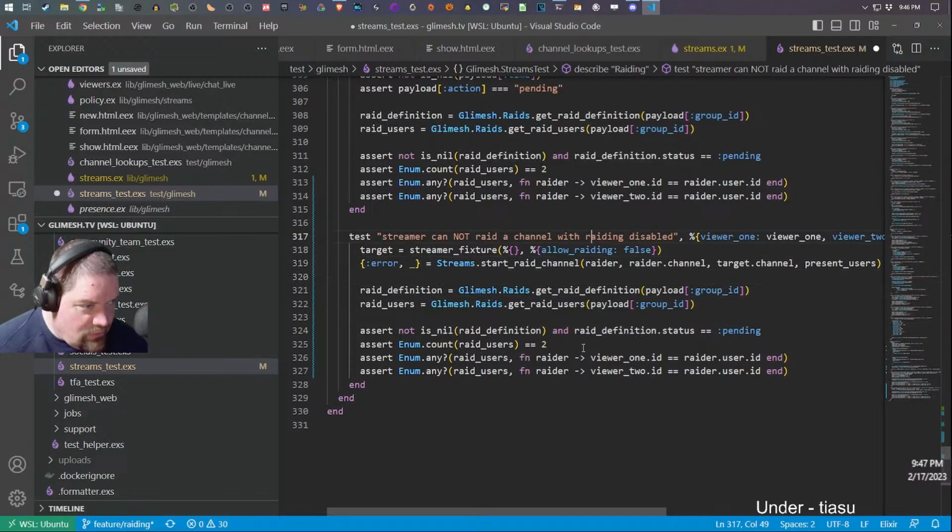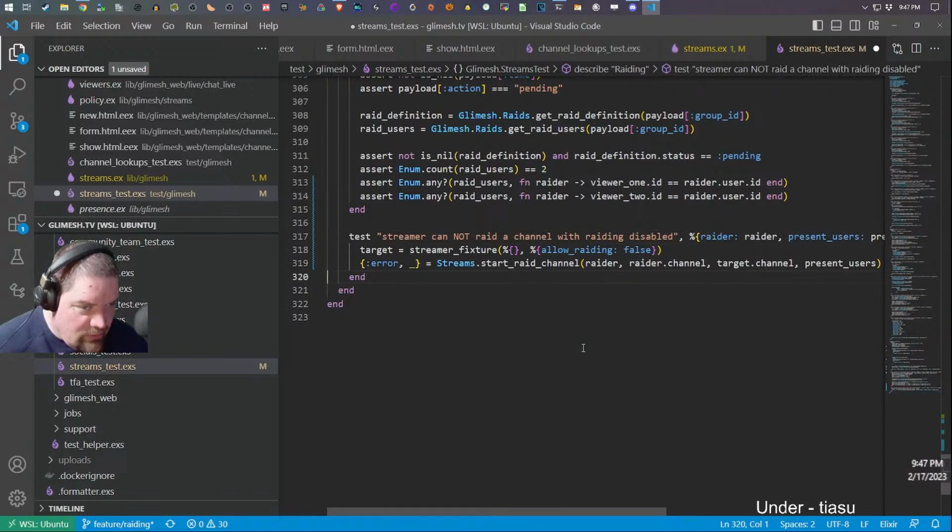So I can probably reduce this whole thing down here. Viewer 1, viewer 2, reader present users. Yeah. Because all I'm really checking for is that I get an error back.